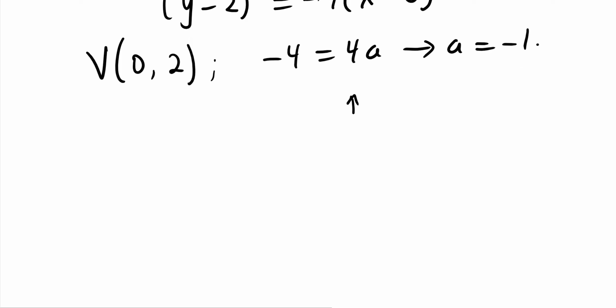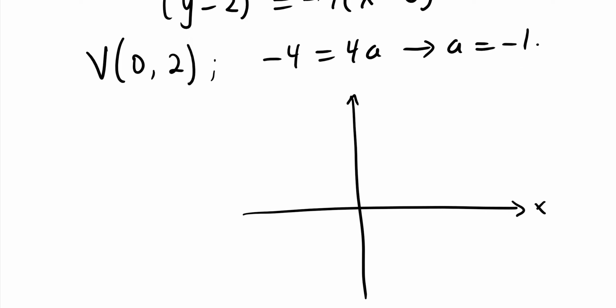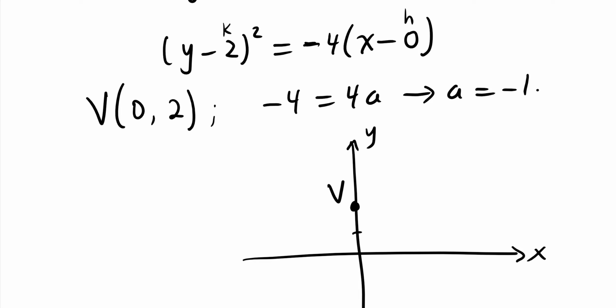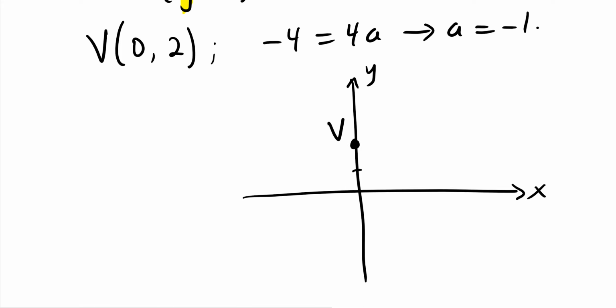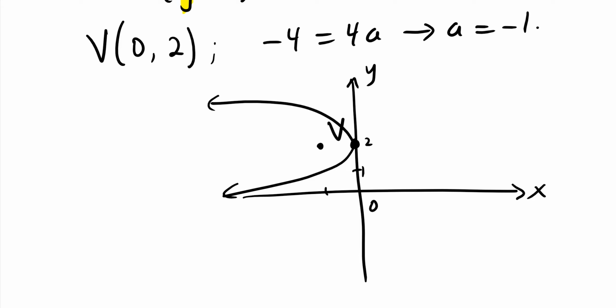So now how do we move forward with this? Sketch or plot the given, the stuff we found so far. xy, 0, 1, 2, that's the vertex. It starts with y squared, so the y squared tells me either right or left. Depending on A being negative, that's going to mean to the left. So it's going to go like this. That's a rough sketch. So we got the vertex. If I move 1 unit to the inside, because A is 1, then the focus would be negative 1, 2.